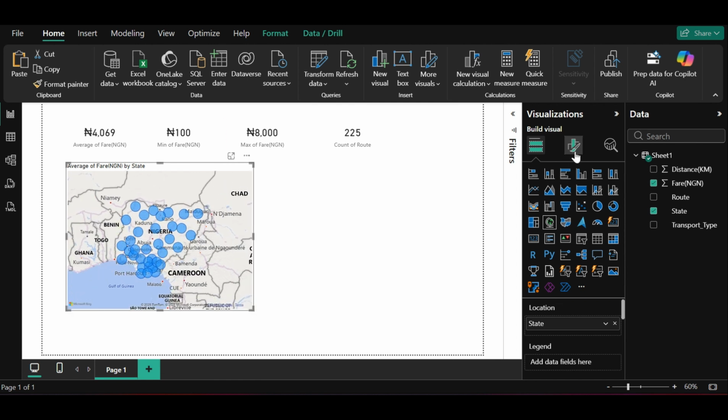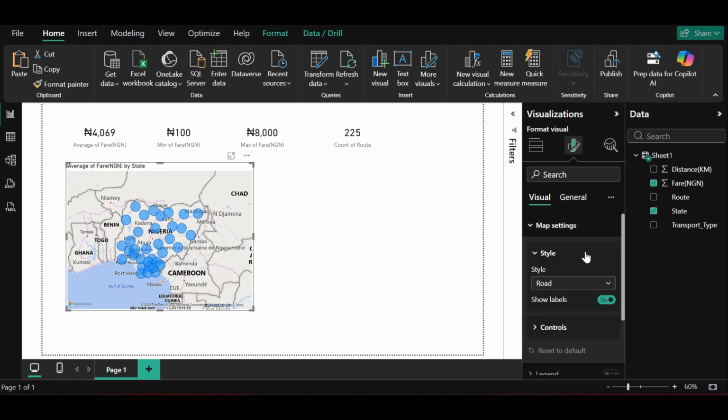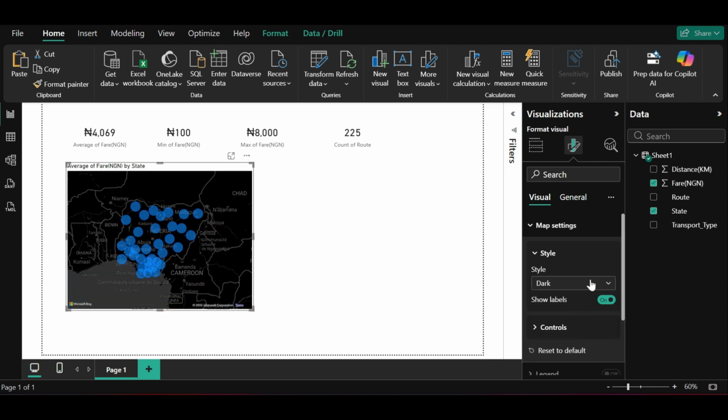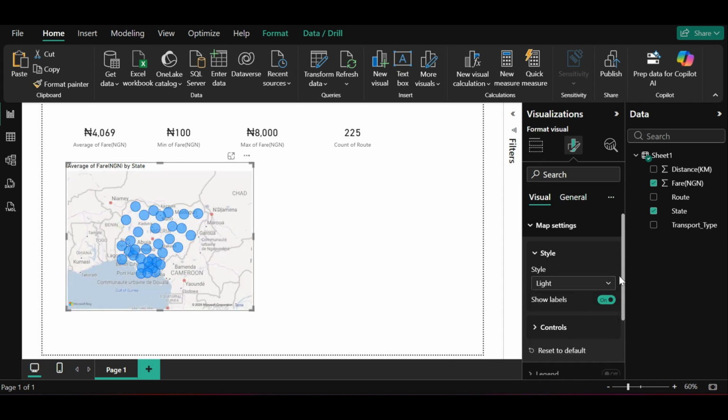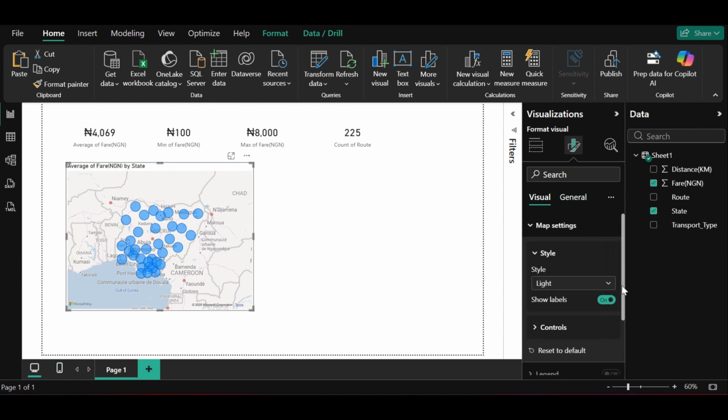When we go to our visuals, then we go to map settings. We can check map settings and then do a lot of things like that. Style, dark: if you want the dark mode, if you want a light mode, you can do that. Show labels: if you want to remove the labels or show them, all these things can be done here. So you can edit anything you want from this place.